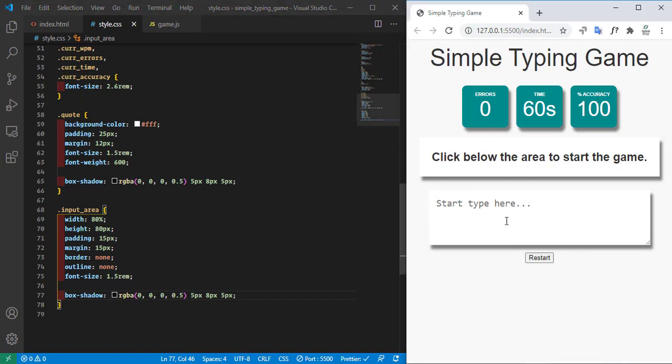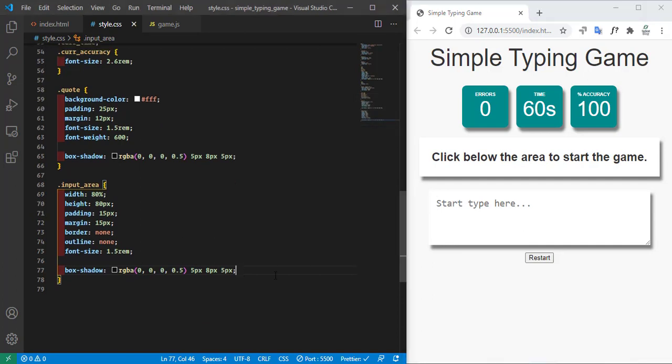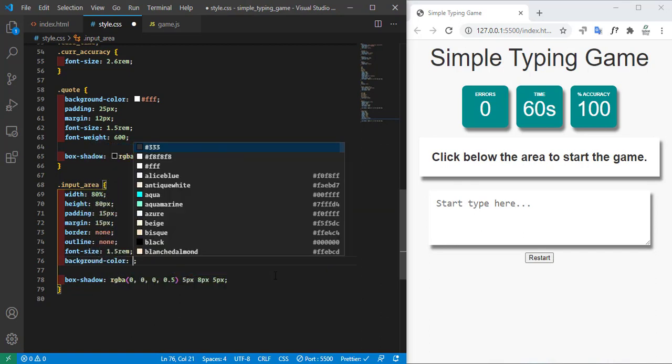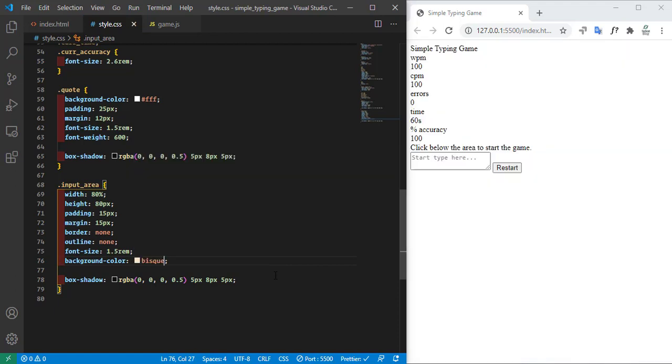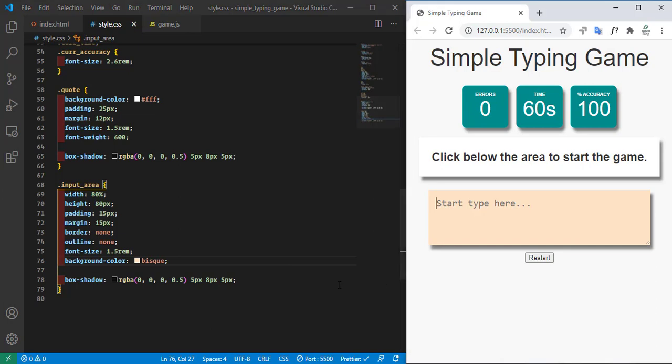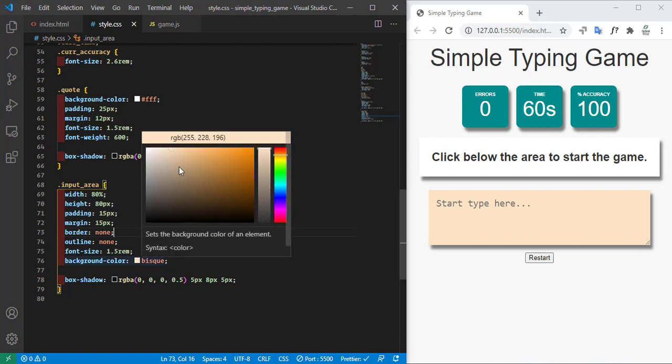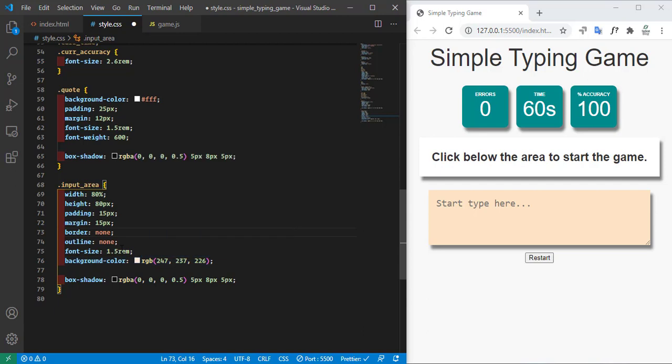And we can also make the background something like background color. Let's make it as this one, and then we can change it also. So this one, let's save this file.